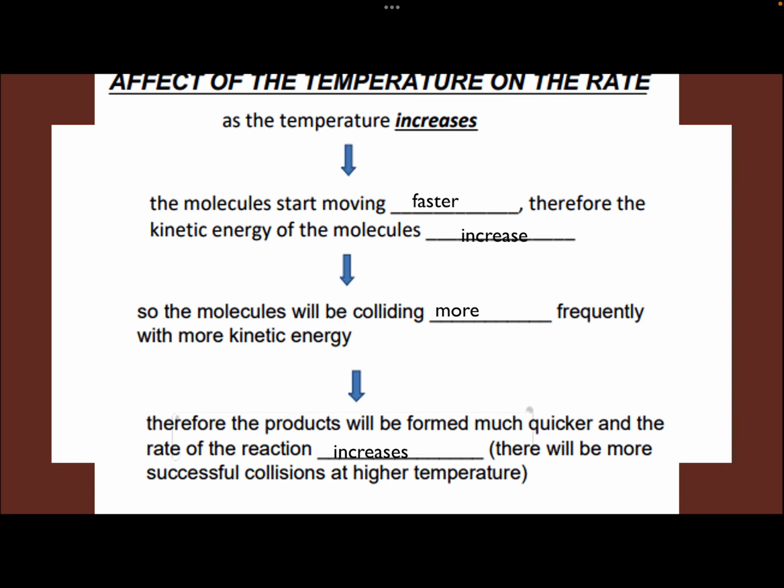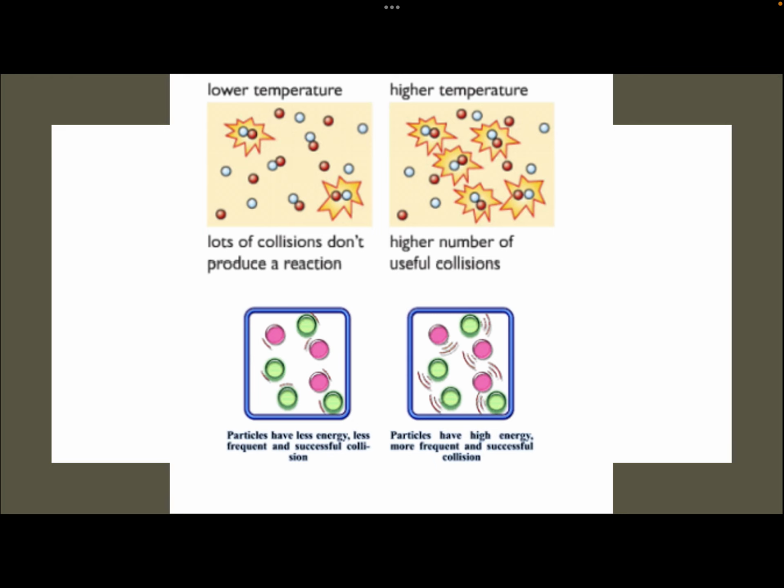All right, so you would have seen in the video that temperature does affect the rate. As we increase the temperature, molecules are going to start moving. We've learned about this in the past in grade 9 and 10. As molecules move faster and faster, there's going to be more kinetic energy. So that means more colliding more frequently, and that means more products are going to be formed because of them colliding, and that increases the rate of reaction because of that higher temperature.